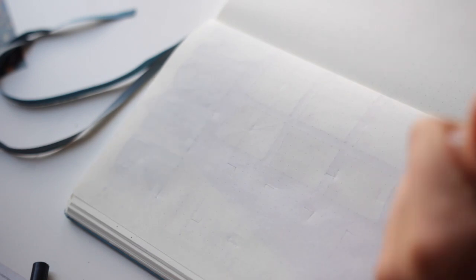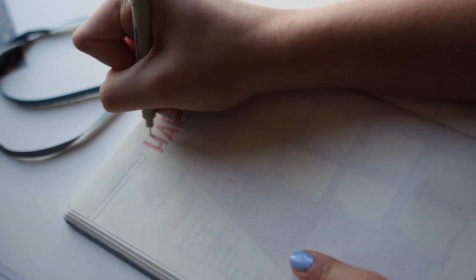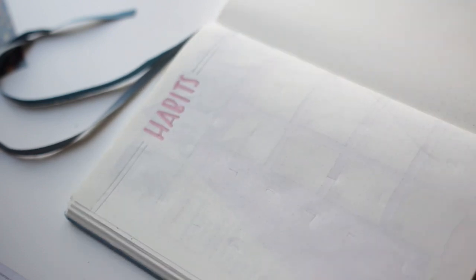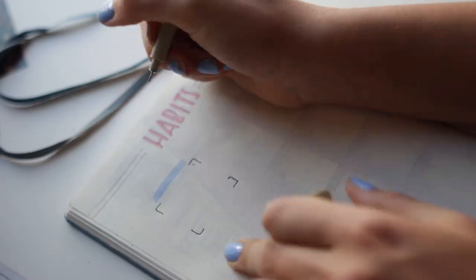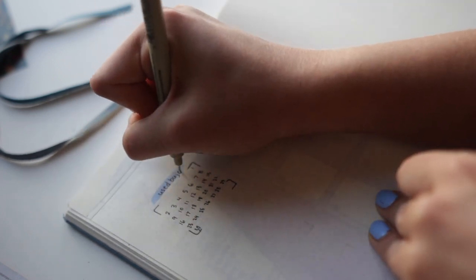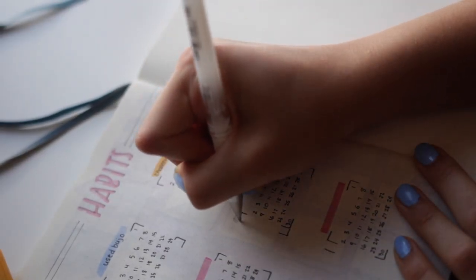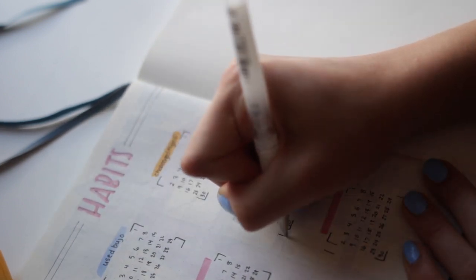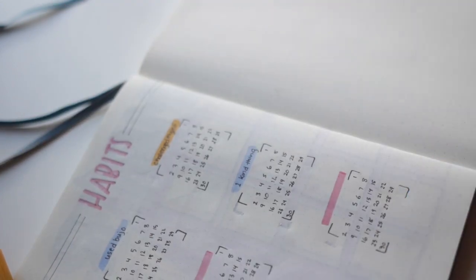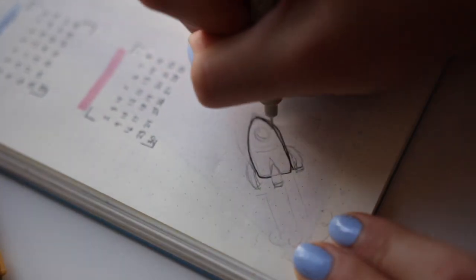Then on the next page, I decided to start a habit tracker again this month. While I usually fail to keep up my habit tracker, there are just a few things I want to get into a good habit of doing as the new school year begins. And I love the look of habit trackers — I just think they look super cute. As you can see, I'm making a lot of mistakes doing this month of bullet journaling because it's been a while since I actually have bullet journaled. I had to use my white pen to white out a few lines and mistakes that went awry in counting the boxes.